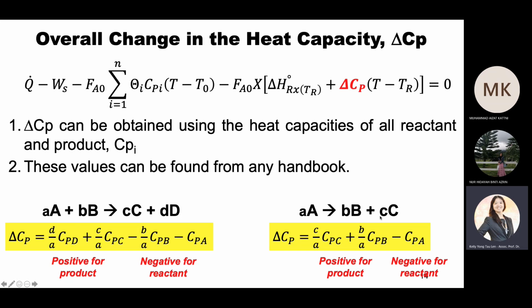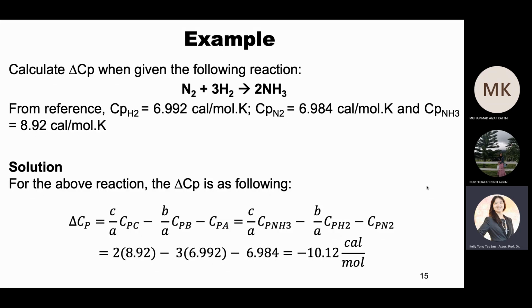However, you know, certain reaction, we might have one reactant only, katakan reactant A. So sekarang apa yang berubah? Untuk case C masih samalah, positif C per A, heat capacity of C. But untuk case B dah jadi plus, in this example as B is now a product. So plus B per A, heat capacity of B minus heat capacity of A. Okay, so now same, this example tells you how to calculate juga delta Cp. So kalau kamu tengok macam sama je, just make sure you know your stoichiometric coefficient and you know when is positive, when is negative. Okay.